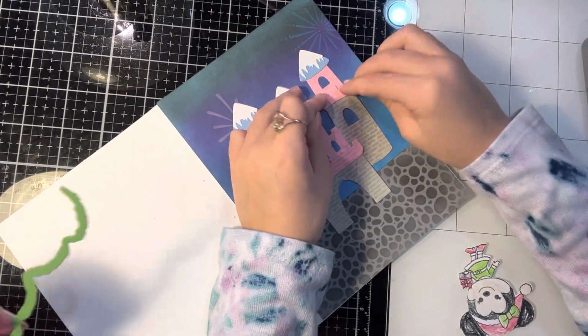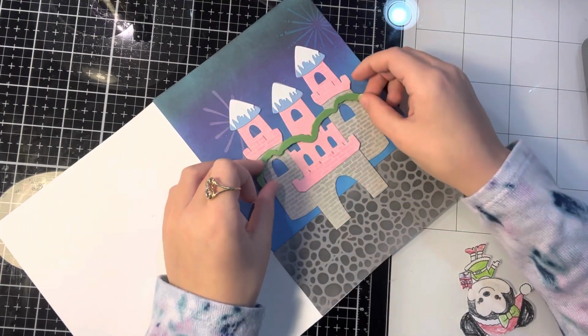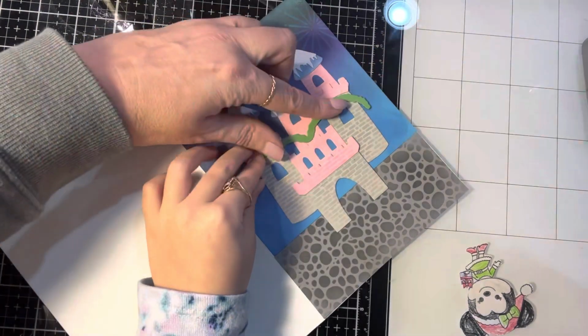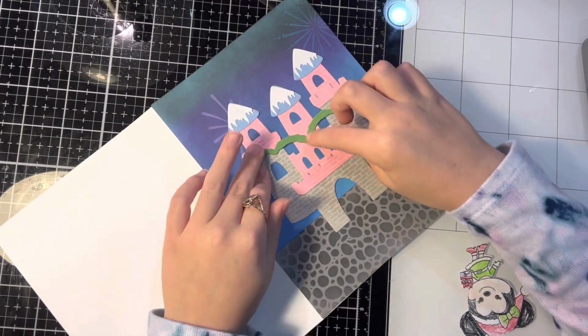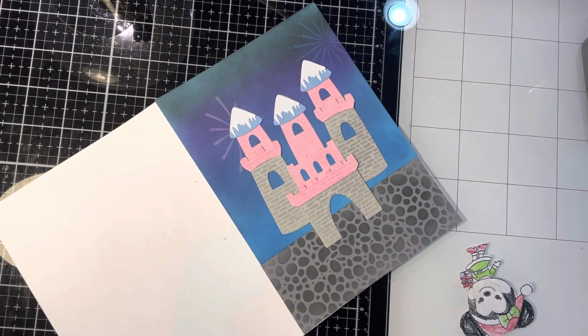So Nora was busy crafting today. We crafted with her cousin Brooklyn over FaceTime for a little bit, and I crafted with her cousin Madeline this morning because I won't get a chance to have them in person. So we did a little bit of crafting with Brooklyn, and then we worked on this card.